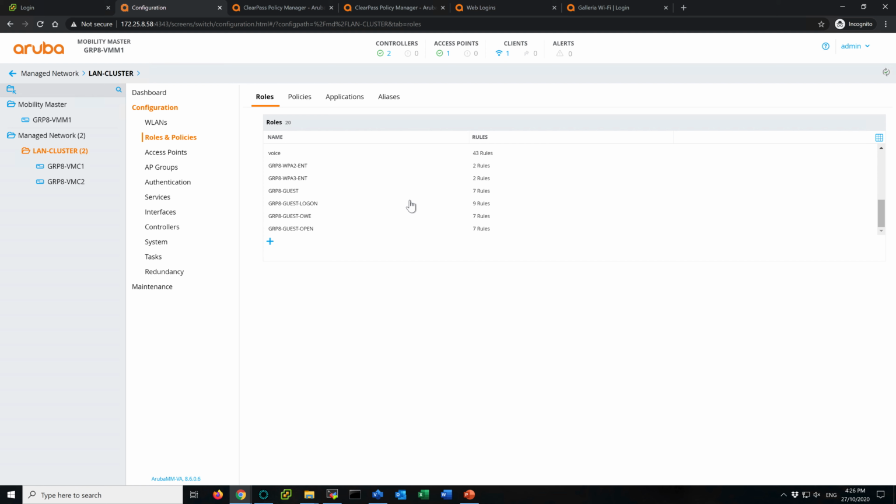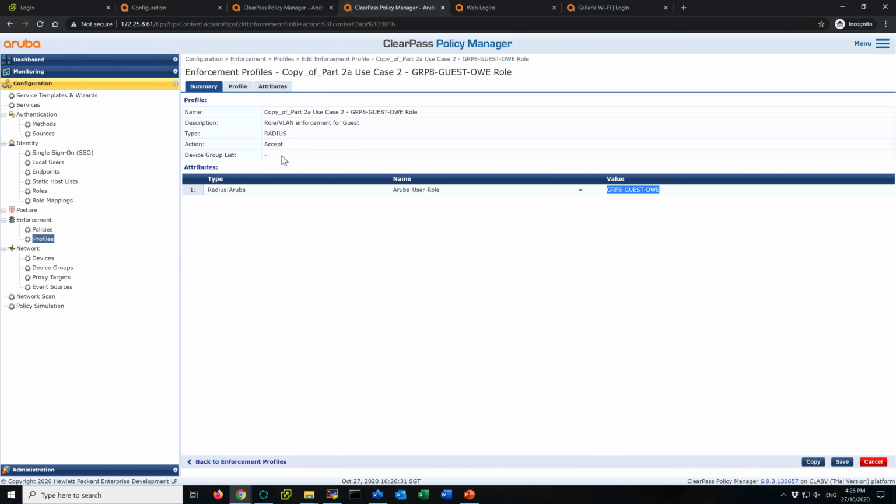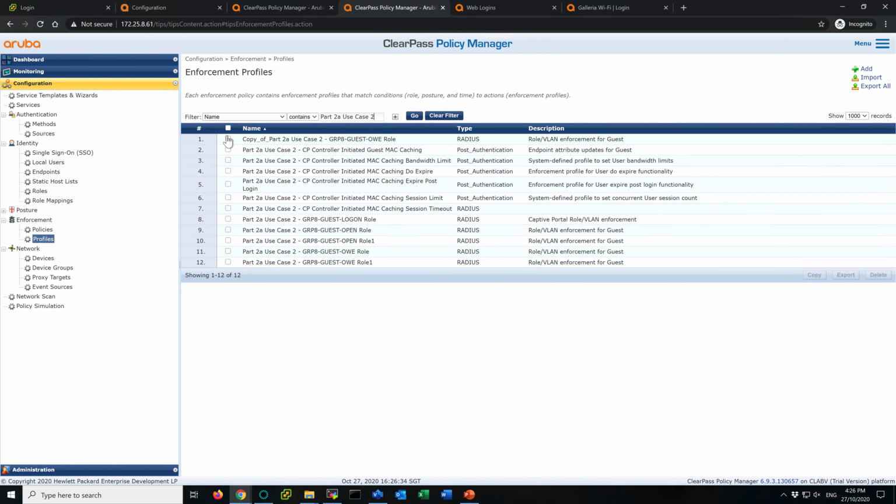All right, so let's do it this way. We don't need to create a new one. We just leverage this row after user. So we just change the row based on the SSID instead of based on the page, the workflow we configured. Okay, so let's go here and we see the enforcement profile we configured. Let's remove this one.